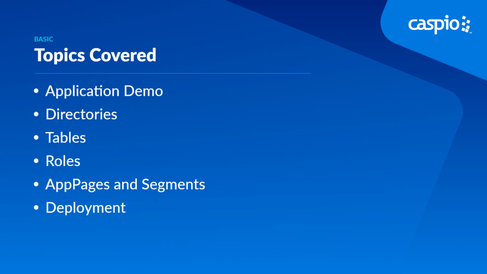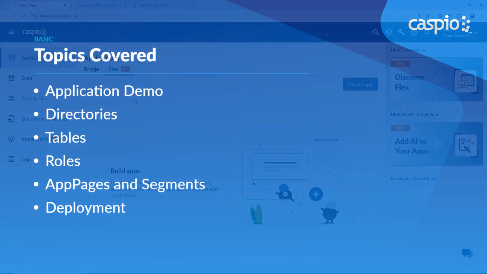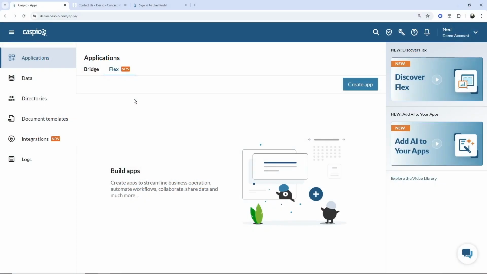So again, it's all about the basics, learning how to set up the foundation for what's to come in the intermediate and the advanced sessions. I do recommend that you watch all 3 sessions because we piggyback on what we do in the prior class in order to complete the entire application. Now let's go inside Caspio.